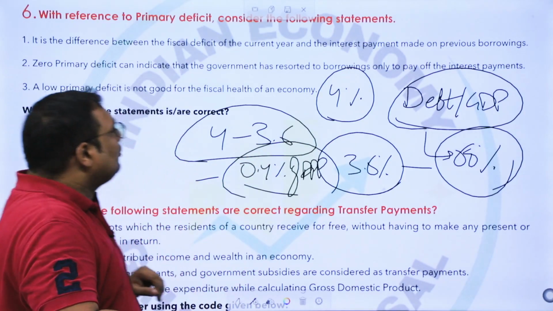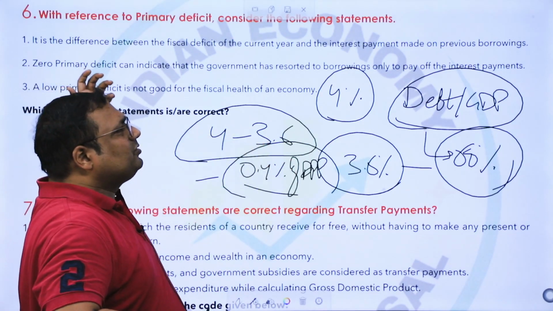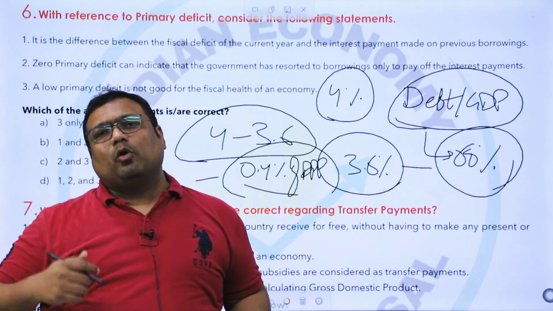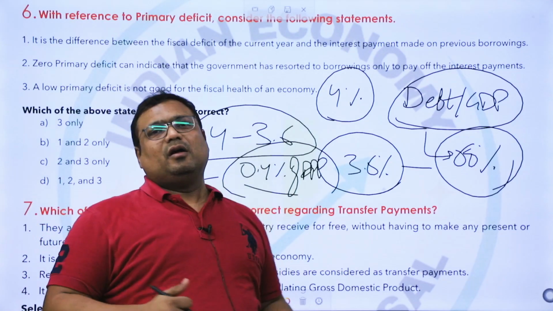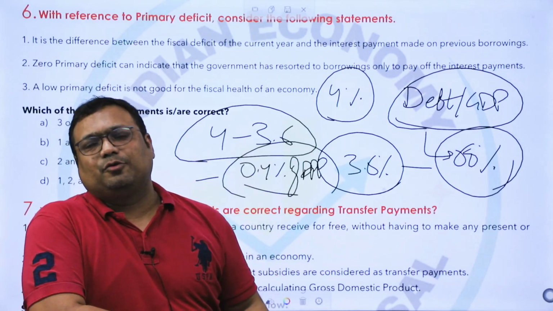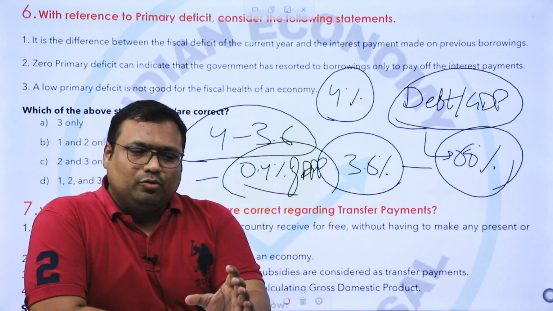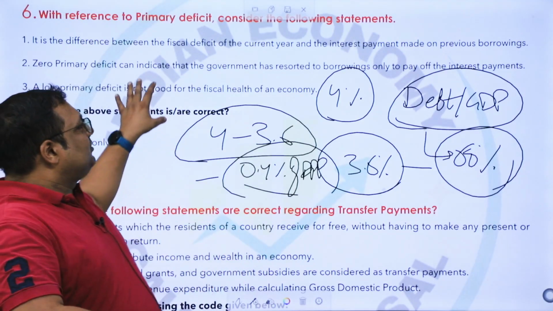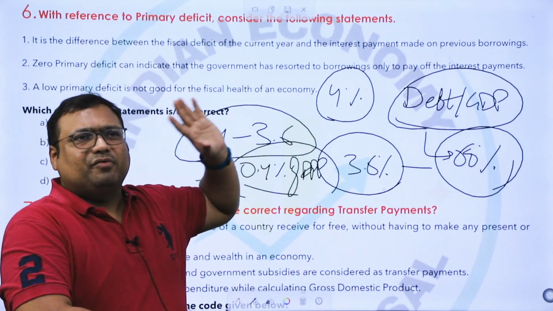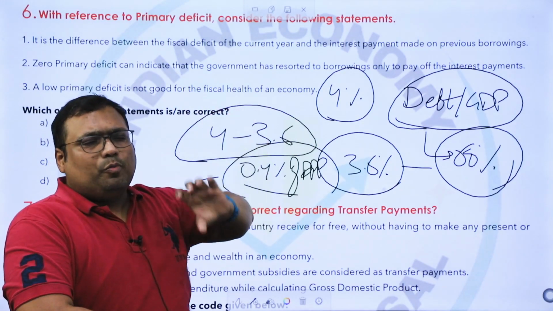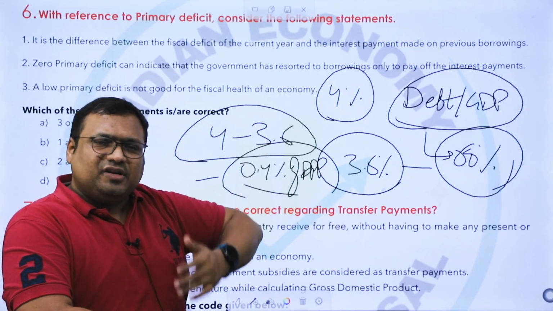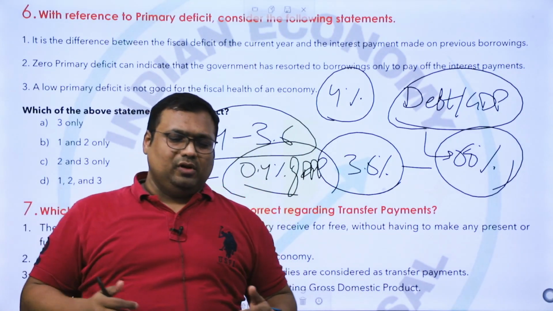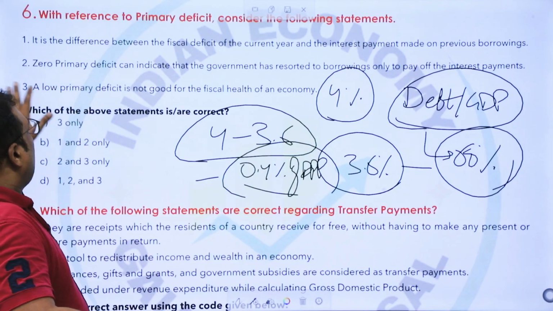Okay. So primary deficit should be as low as possible. High primary deficit means we are borrowing more than what we have to pay, which is not a good sign. That means we are increasing the debt to GDP ratio. If primary deficit is zero, your debt to GDP ratio will never increase, rather it will decrease. So that is the good thing with primary deficit. That is how it is useful. A low primary deficit is good, and if primary deficit is negative, it means debt to GDP ratio will go down. That means our loan burden will decrease in the long run. So that is all about it.